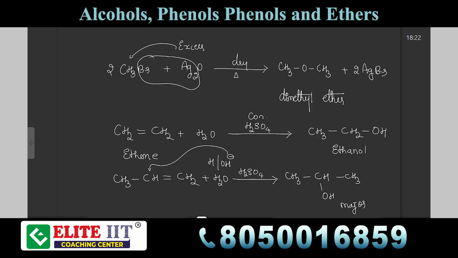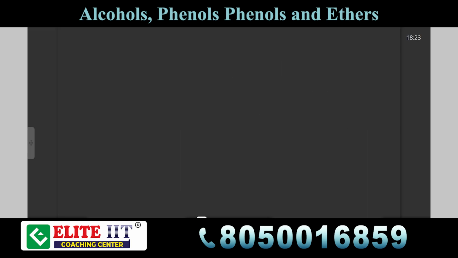Why am I giving such specific terms like electrophilic? In your competitive exam they'll ask step 1 for the conversion of an alkene to ethanol. Is it an electrophilic or a nucleophilic substitution reaction? So you should know that electrophilic attack by hydronium ion on alkene gives a carbocation as an intermediate. Okay, intermediate product, no problem.